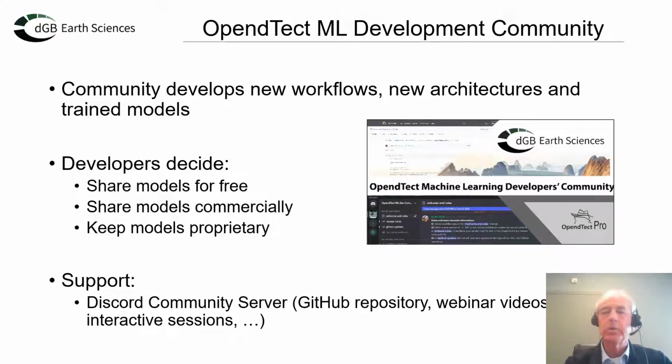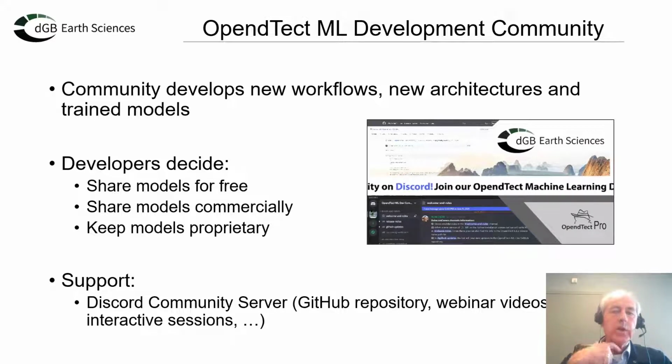They start to use the ODPy and DGPy packages. This is not necessary, as I will show in the next few slides, because you can also work in your own environment. But eventually what we want to do, of course, is get access to these trained and untrained models so that we can share these with our users in OpendTect.